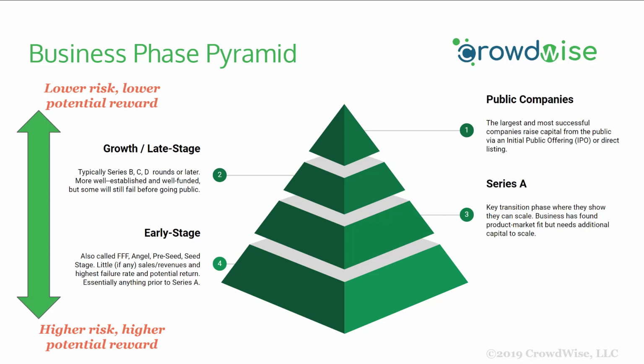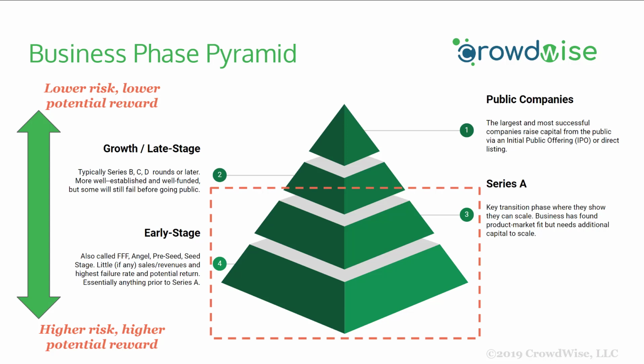Lastly, for the very few companies that are listed via an initial public offering, IPO, or a direct listing, these are the most mature and some of the largest companies that are out there. When we look at equity crowdfunding, you're primarily going to see most of the companies listed under the early stage and perhaps some getting into the Series A or growth later stages. Most of the early stage will be under Reg CF, since that's up to a 1.07 million cap, while some of the Series A or growth late stage may be getting into Regulation A+, up to that 50 million raise cap.